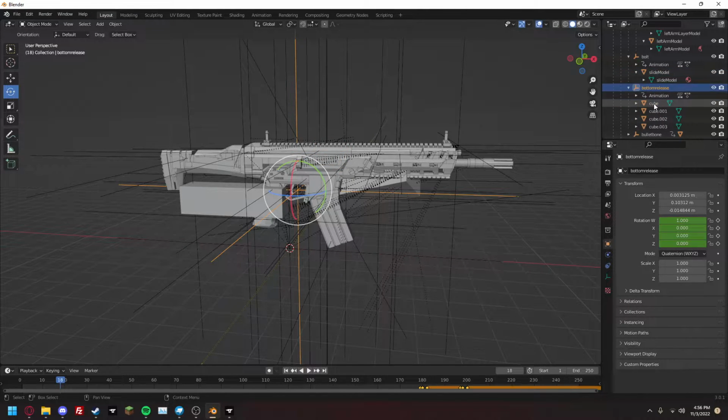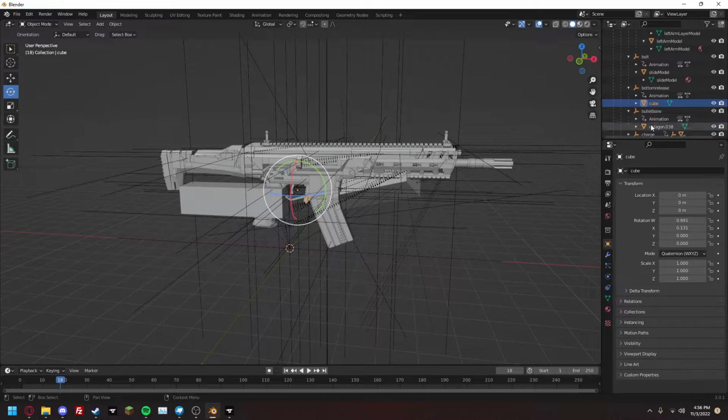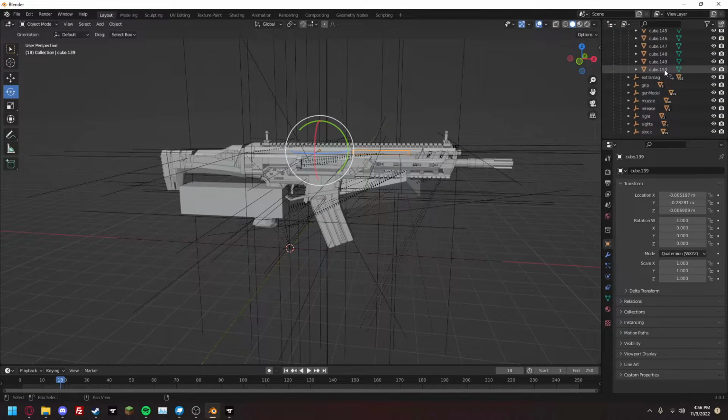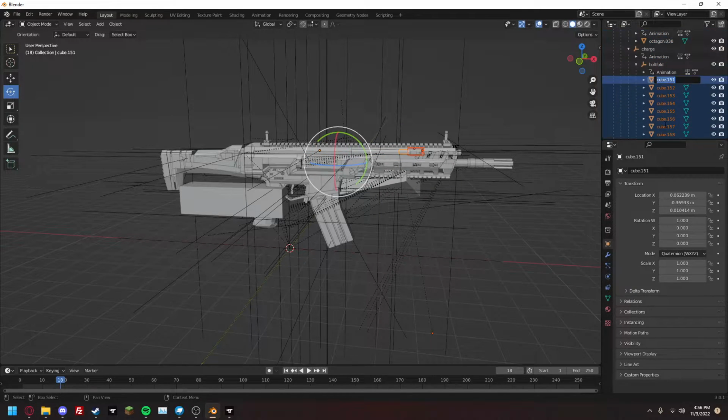This part doesn't really matter as long as it's grouped. Bullet, charge model. This part really is just down to whatever you want to call it, honestly.